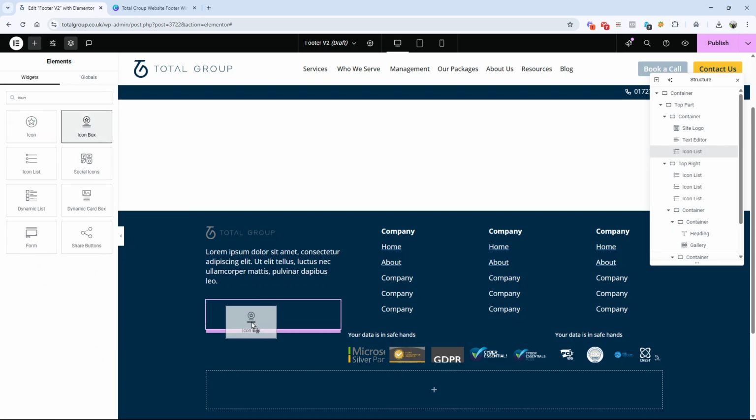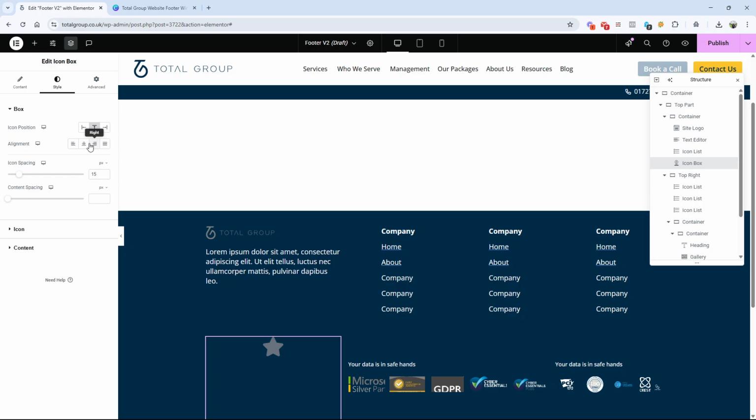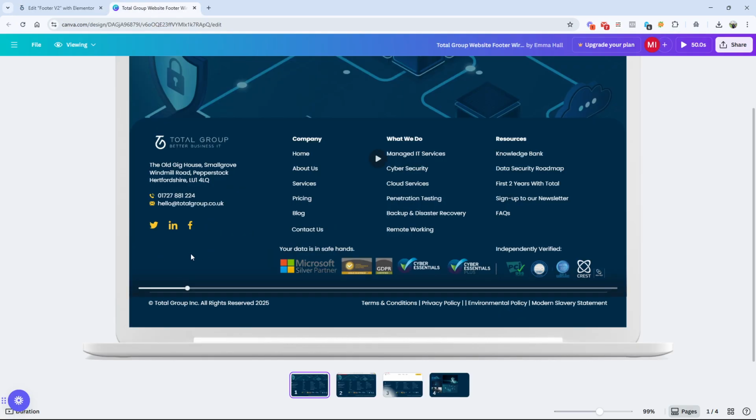Yeah, I think this icon box widget can also be used here to achieve the desired design, and the phone number and email address.